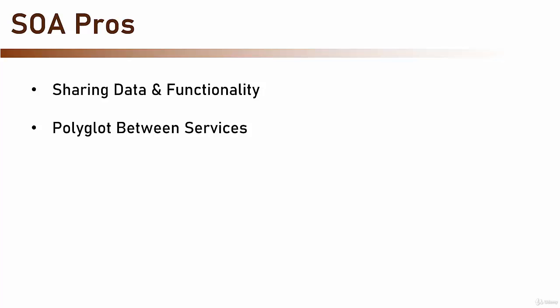The second one is Polyglot. We will talk about Polyglot at length later in this course. But for now, let's just say that Polyglot allows us to avoid platform dependency. What this means is that because the communication between services is done using standard protocol, SOAP, and WSDL, then it's not important what is the actual platform the service is developed in. And so, for the first time in history, a Java service could easily communicate with a .NET service. And what's even better, they both didn't have to be aware of the underlying platform of the other.